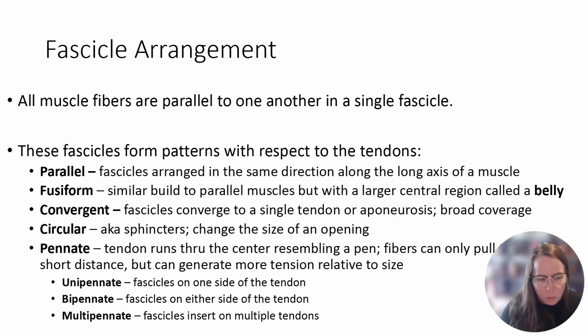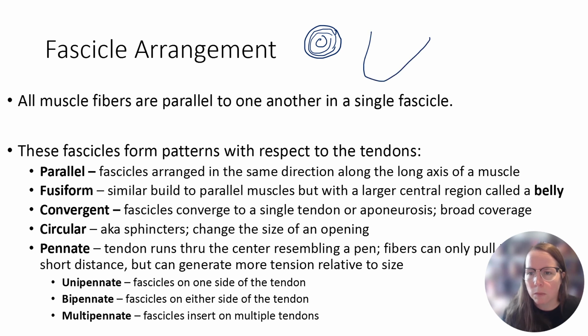So a couple things we want to talk about before we end this chapter and start actually looking at muscle groups. When you're looking at your muscle models and these diagrams, what you're going to see are a bunch of different shaped muscles. Okay, so we're going to have muscles that are circular, like this, that have these rings running around it. We also have convergent muscles, like your pectoralis major. You're going to see all these lines on them.